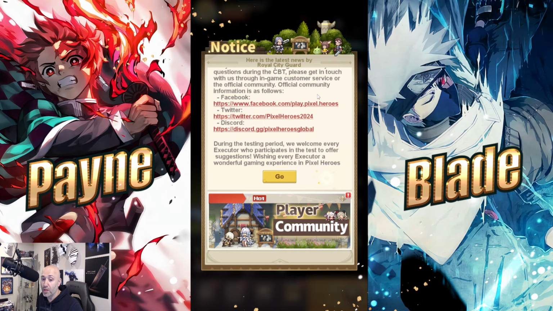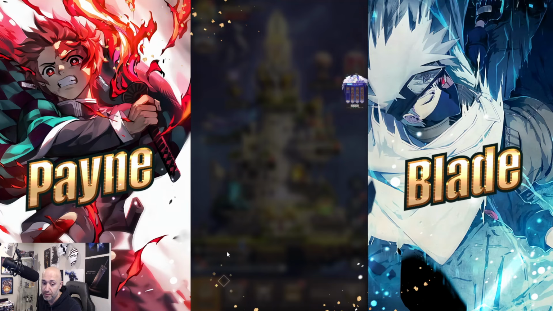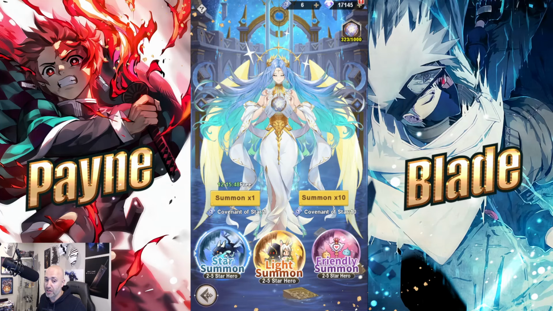Okay, so a couple things I do want to talk about. Now, the summoning system works as follows. There's a couple different things you guys can do. Here's what I topped up on this one. But the Sanctuary has a hero summon section, which you can do star summons, which is going to be your mostly 2 to 3 star characters, which you're going to use for food anyways. 2 stars, you just kind of delete anyways. But 3 stars, you're going to use for food to up your 4 stars.